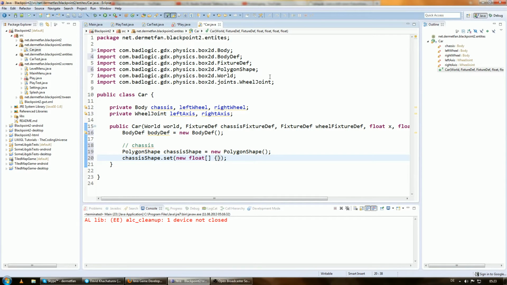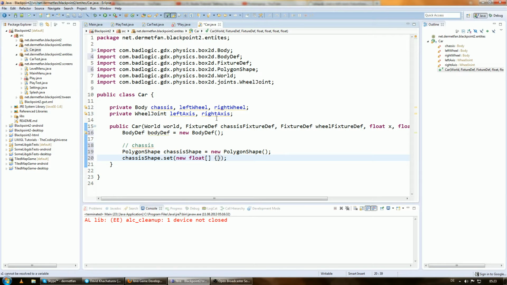This .set method actually wants to take the vertices of this polygon shape. A float is not like a Vector2, an x and a y value, it's just one value, but that's a pretty simple solution there. It's just going to take the numbers we pass in there in the following order. It's going to expect the first one to be x, then y, actually x1, y1, x2, y2, x3, y3, and so on.